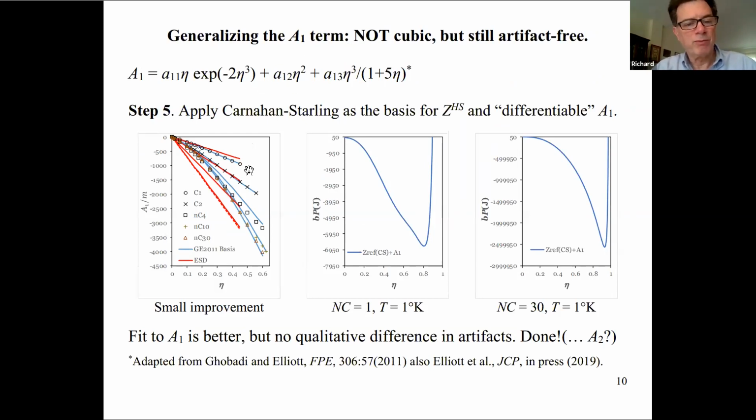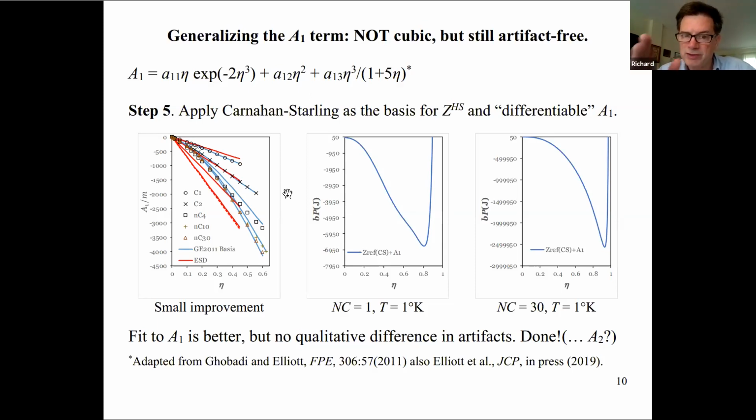What about the A1 term? Can we do a little bit better in that regard? Well, in this paper, we analyzed what the A1 contribution should look like in order to match experimental results and simulation results. And it turns out the derivative behavior is very critical. And so you need to include terms that aren't polynomial terms that disappear when you differentiate. And so this is the form that we came up with that was capable of getting the derivative properties right, because derivative properties are very, very important in thermodynamics.